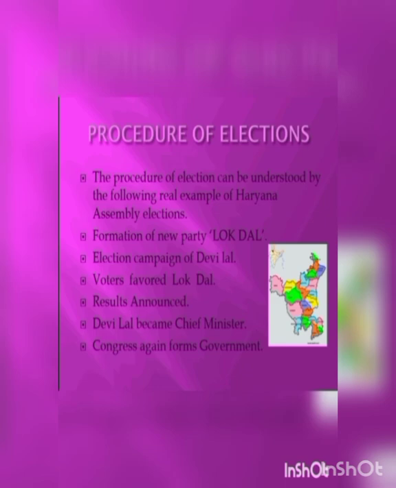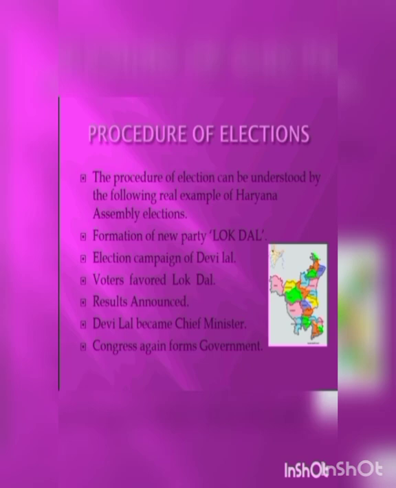Congress got only 5 seats. As the election result was announced, the existing chief minister of Congress resigned. The newly elected members of Legislative Assembly of Lokdal chose Devilal as their leader. The governor invited Devilal to be the new chief minister. After 3 days of election result, he took oath.